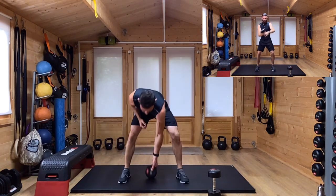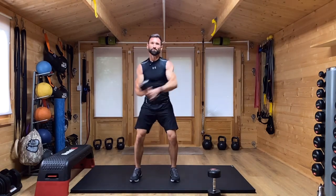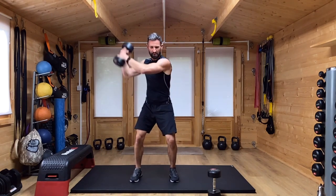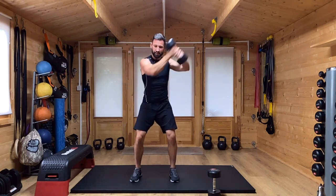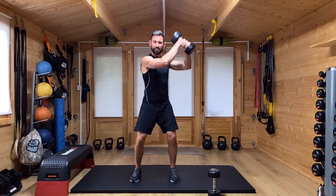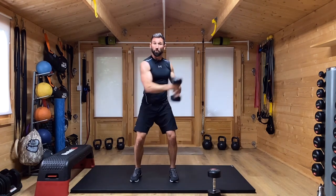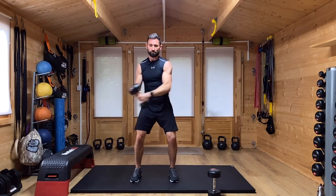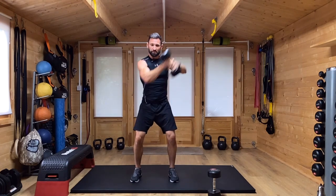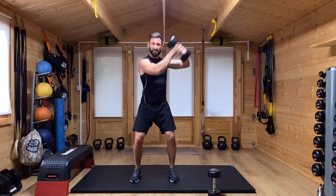coming up now. Once again, plant the feet firm and off we go. Good. So tighter turns, smaller circles, makes it more challenging. Again, go with the speed and the movement that feels right. Good. Feeling the core and the back together. Working like a corset, tightening up, stabilizing around the spine, the rib cage, the hips.